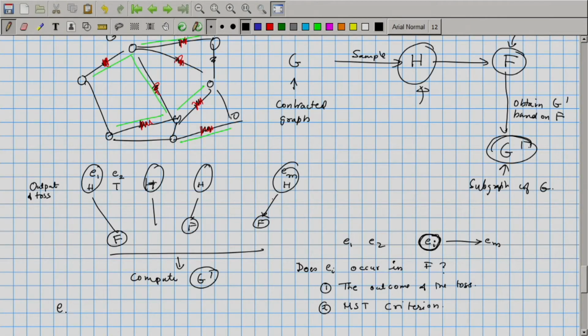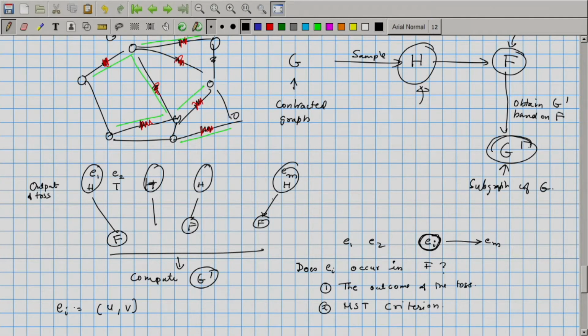So, look at the subgraph of H formed by restricting the attention to edges which have weights strictly less than ei. Now, if you look at the edge ei, let us say ei is u comma v. If u and v are in the same connected component in this subgraph, H is a particular graph which is a subgraph of G, and inside H restrict your attention to only those edges whose weights are less than ei. They would have formed a subgraph amongst themselves. Now, if u and v are connected in that subgraph, if you add the edge connecting u and v, they will form a cycle whose largest edge is going to be uv, and that's why uv is not going to be present.